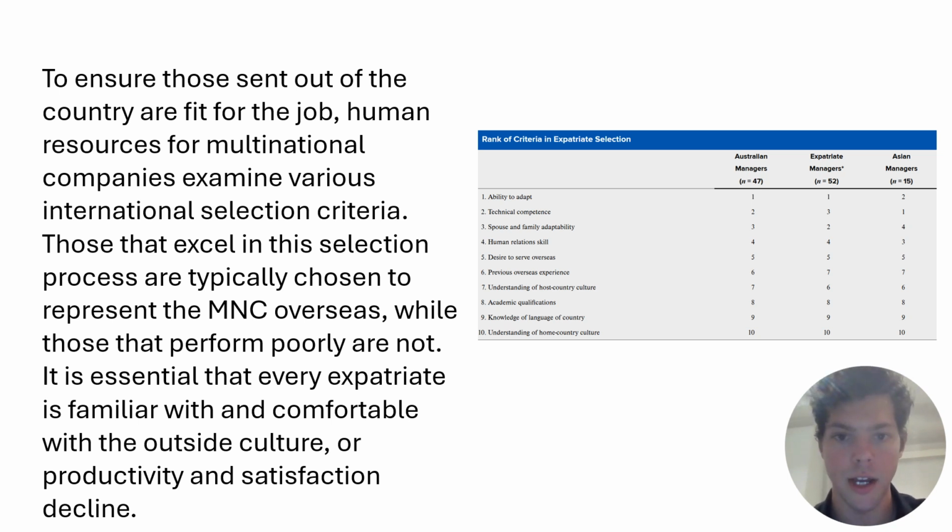And as you can see on the right, here's another graph from the textbook. Here are 10 examples of selection criteria. They have ability to adapt, technical competence, spouse and family adaptability, human relations skill, desire to serve overseas, previous overseas experience, understanding of host country culture, academic qualifications, knowledge of language of the country, and the understanding of home country culture.